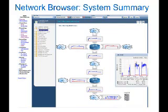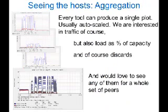What you see here is the opening panel of our network browser, which gives us an overall system summary. This is the first time I'm seeing what I really want — the architecture laid out. I can see at a glance all the various profiles are all looking roughly the same, except the one at the bottom which is burst transmission out to the system. For the first time I have an overall picture of what is going on. But this is just the core — I don't see hosts. What do we want when we're looking at a host? Every tool will produce a single auto-scaled plot. But we also want to see the load as a percentage of capacity, and we're interested in discards to see how hard TCP is working. And we'd love to see any of them overlaid together so we can collect a set of peers and see if they're all pulling the weight correctly.